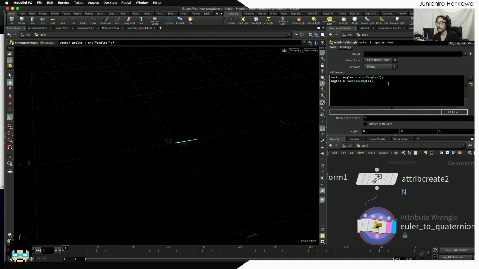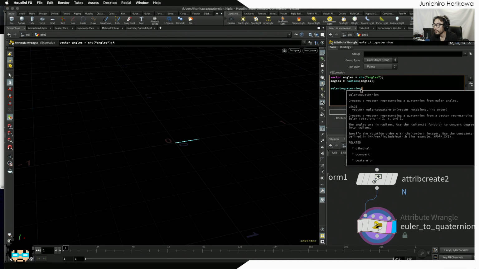Now that we have an angle, the next thing we want to do is convert this Euler angle value into a Quaternion for the rotation. To do that, we need to use a function called eulertoquaternion, and you have to specify 2 parameters.